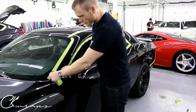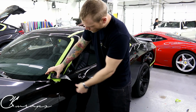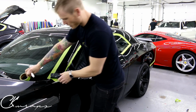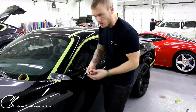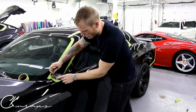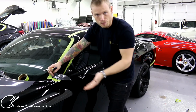Another thing is that, let's say we're down here in this section. What I usually like to do is leave a little bit extra. I like to cut on the opposing side and then tuck in the excess film. So by masking this section here, and you can put however many layers you want, I just have a few layers here because I'm trying to get the tape to bend. It doesn't bend very well.